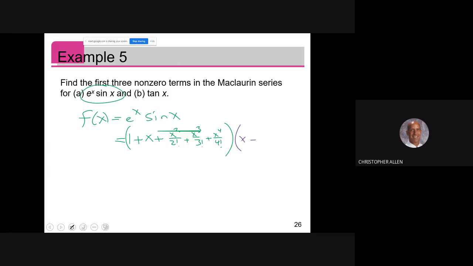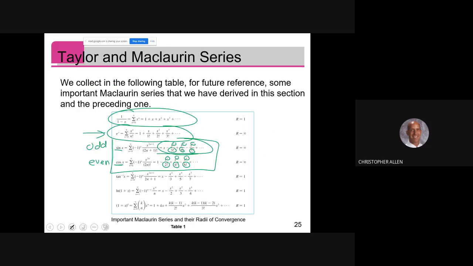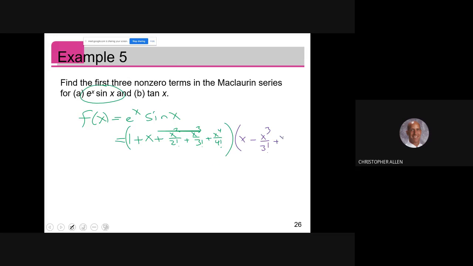The sine function goes up, and then down, and then up, and then down. So then x to the third over 3 factorial, just reading right off of my list, and then it's going to alternate to plus x to the 5th over 5 factorial, and then minus x to the 7th over 7 factorial. Oops, I forgot my dot, dot, dots. Don't forget your dot, dot, dots. Now, you're looking at that thinking, okay, Mr. Allen, what the heck am I supposed to do with that? We'll go to the next slide.